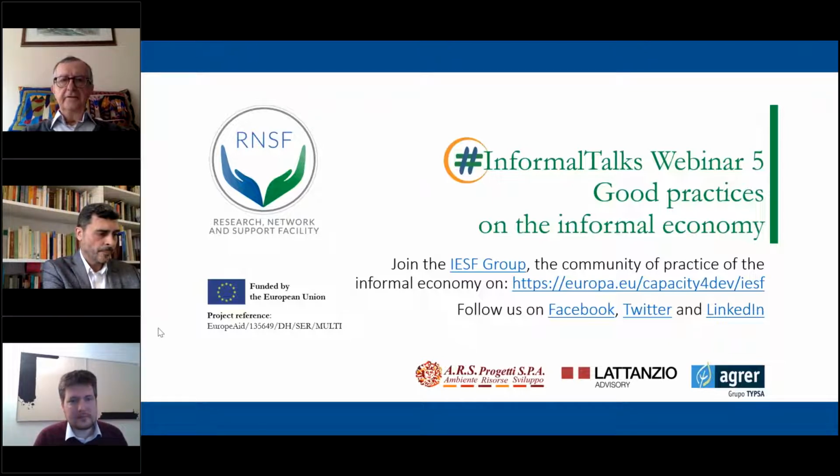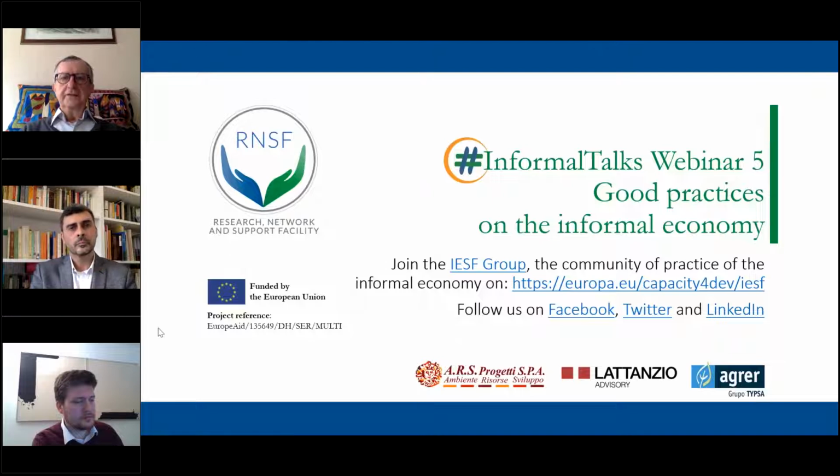As we explain in the volume on the global policy reviews, these international institutions have been more and more involved since 2015 with the adoption of Recommendation 204 by the International Labour Conference on the transition from the informal to the formal economy. In fact, this recommendation provides a global framework for countries to design national policies for the transition to the formal economy. And it is currently under application in several African countries.